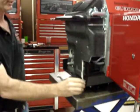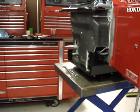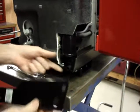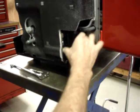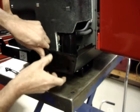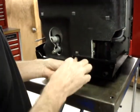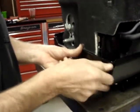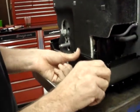Put the lower shield in place. If yours is a California approved model, there is a hose coming out of the bottom of the emissions canister. It goes through the hole in the lower plate. If yours is an older style or a non-California approved, there is no emission canister, there is no hose, and there is no hole for it. So you don't have to worry about that part.